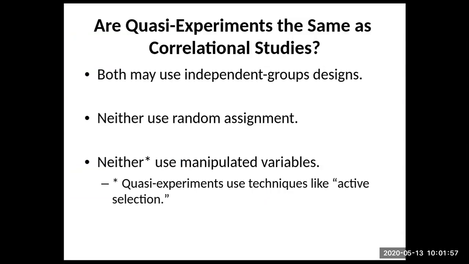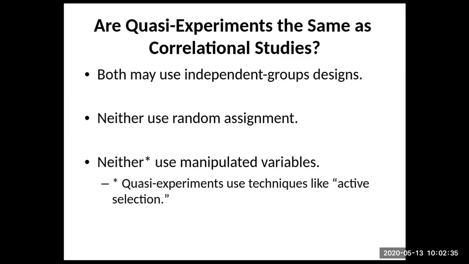In the real world, we have smoking versus non-smoking. We have surgery versus non-surgery. We have Head Start program versus regular program. These things are not able to be randomly assigned. So if we can't randomly assign and we are giving up some of the most important validity, internal validity, are we just looking at glorified correlations? Well, let's make the argument. Both of them may use designs where you're only measuring one group, right? Where you're only doing one thing and measuring it.